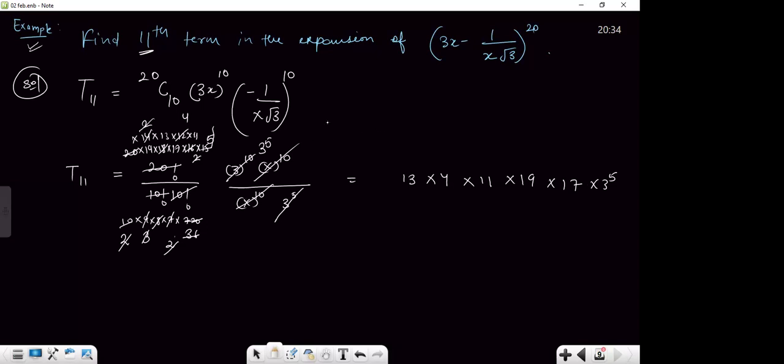If this question is asked in your exam, you will not be required to solve it, because the options will include 20C10 and then some value, let's say 3 raised to power 5 into x or something like this. You will not be required to solve the value of 20C10 because that is very long to do, and UPSC will not ask such questions which are calculation driven. They will ask questions which are concept driven. They are keen to test your concepts. We will be solving previous year questions also.